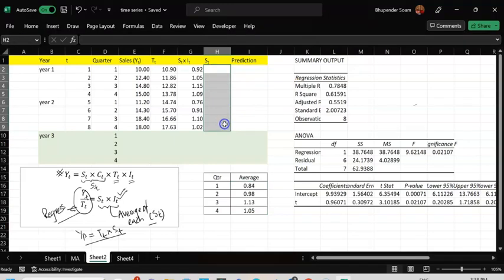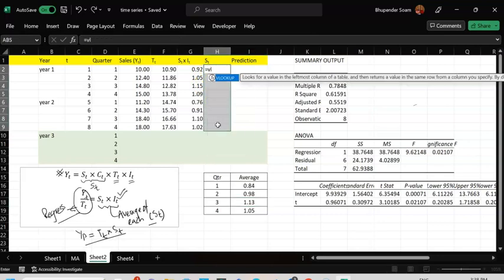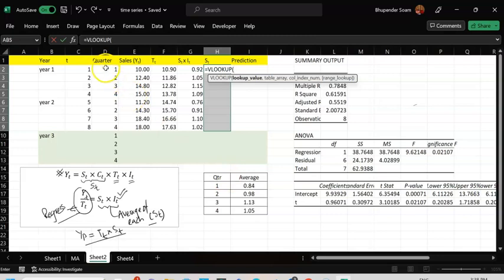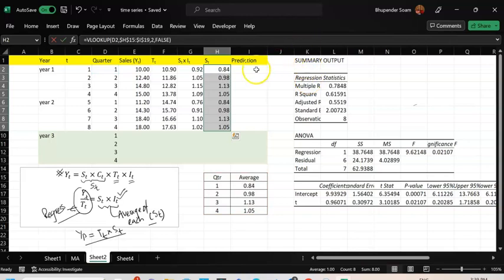Let us use another Excel function to fill it up. Here I want to write the average of quarter one, that means 0.84. Here the average of quarter two, that means 0.98. Then here the average of quarter three, that means 1.13. Either I manually type it, or I simply use my VLOOKUP function. The lookup value is quarter one. In this table array, just look at quarter one, and I'll freeze it, of course. Then I want to look into the second index, because the average is given in the second column. So column index would be 2. And of course, I want a FALSE match, that means match it exactly. I hit Control Enter, and that's it.